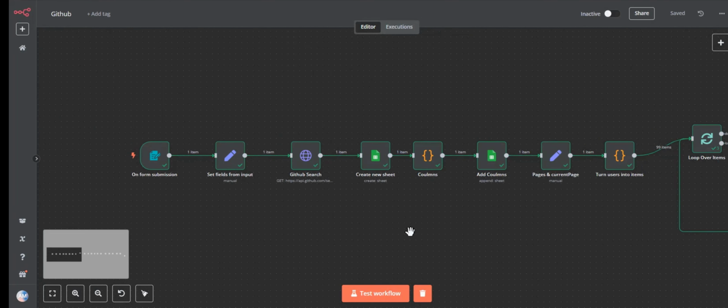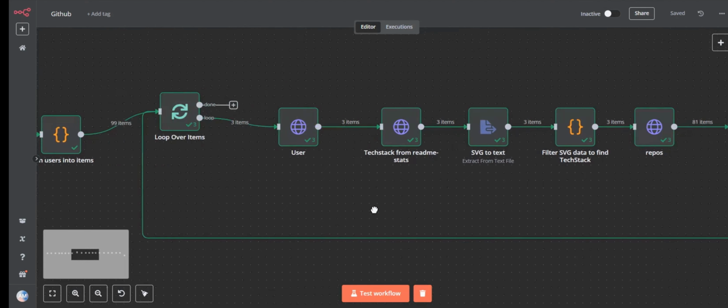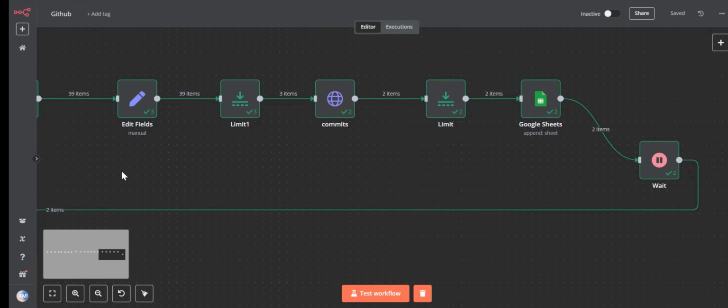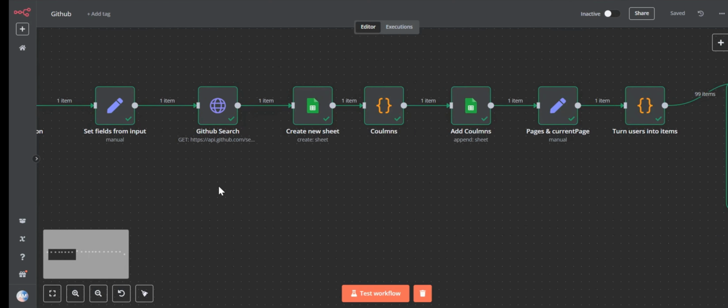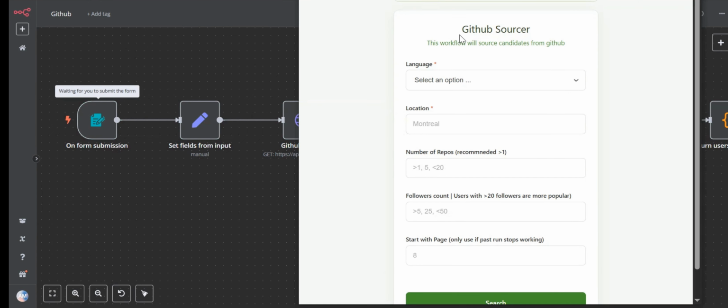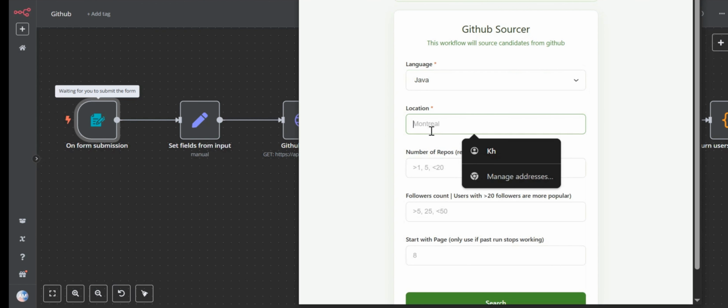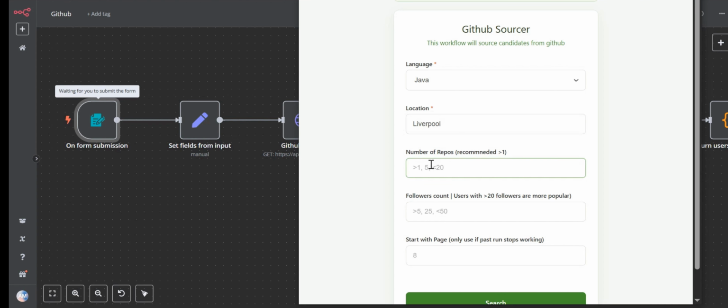So this is my automation that I have built in n8n. It's a great automation platform that you can leverage to do multiple tasks. I'll just click test this workflow. In this case, I'll just choose Java, and for location I'll put Liverpool, and here I have a number of repos.